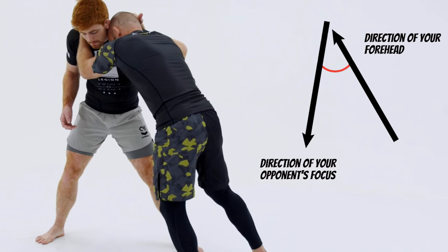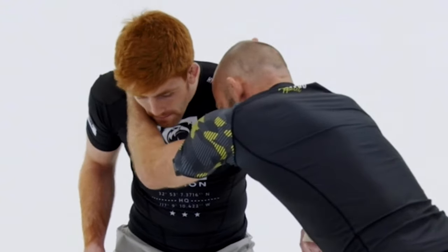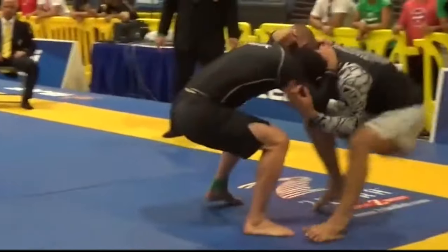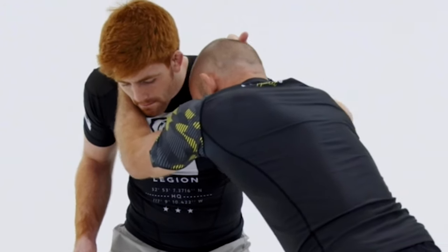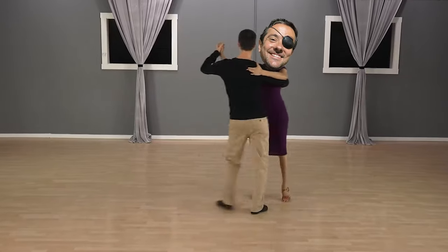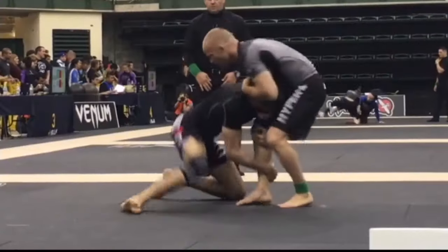This is a super crucial point to note here. Once you lock on the underhook snapdown position, it is important that you keep your head at an angle to your opponent's. Doing so will give you more control over your opponent, it will block their vision into what they're doing, and it will help you steer them. While this angle may seem non-existent in competition footage due to the opponent's resistance, trust me, it is there, however acute it may be. Being diligent in its application will be the key to your success in this position. Without it, you won't be doing jujitsu. And one of the coolest things about initiating this sequence with the underhook snapdown is that it can be done both proactively and defensively.